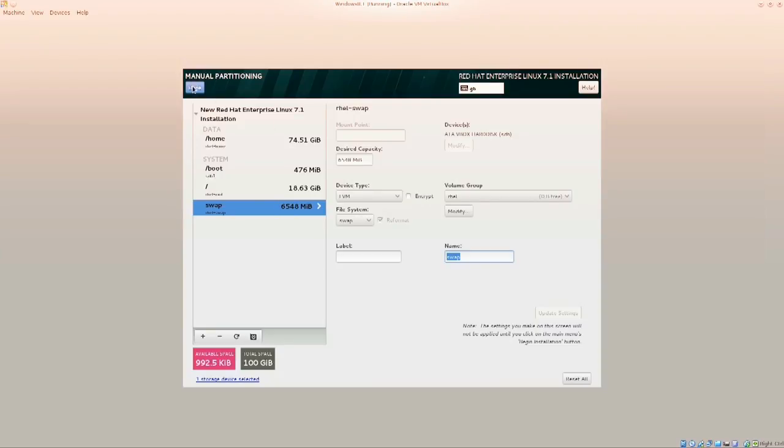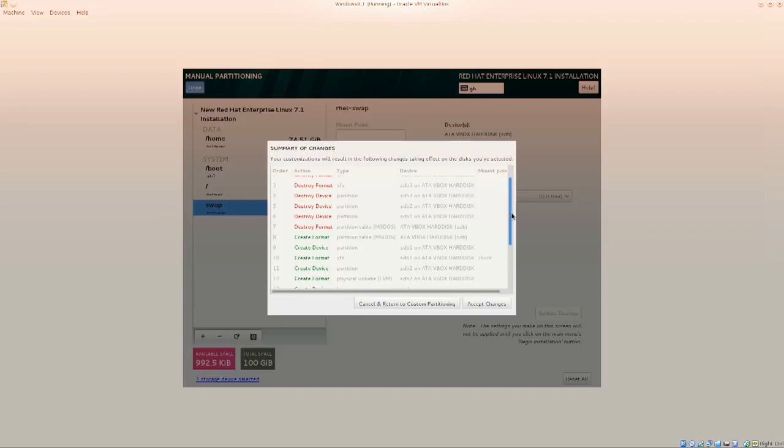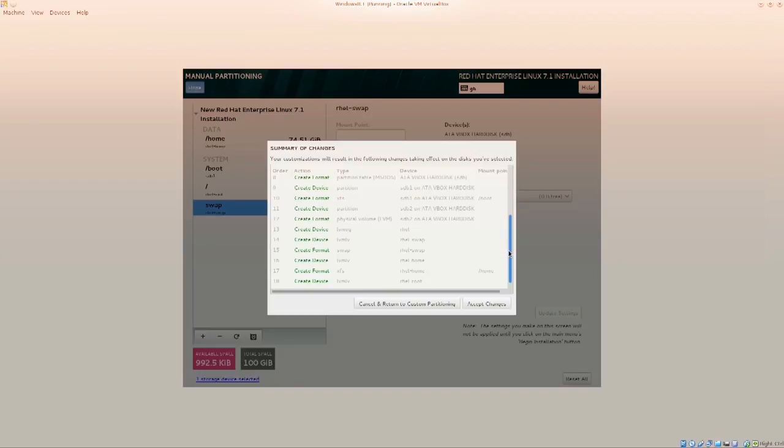Anyway, I'm just going to click here. I got home, boot, root, swap. I'm going to say done. And here I get a summary of changes. I get a type and what's going to be destroyed, what's going to be created. Just have a look at this and make sure none of these disks are reserved for your Windows. So you can see by SDB, if any of them was SDA, cancel this immediately, but no, they're all SDB. Excellent. So it's the second physical hard drive.